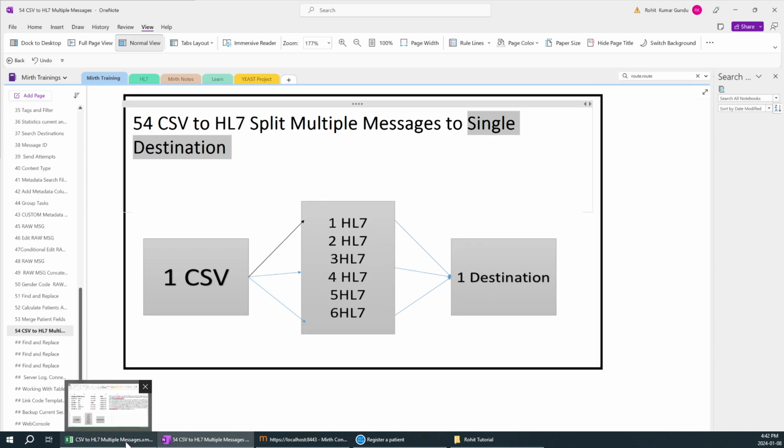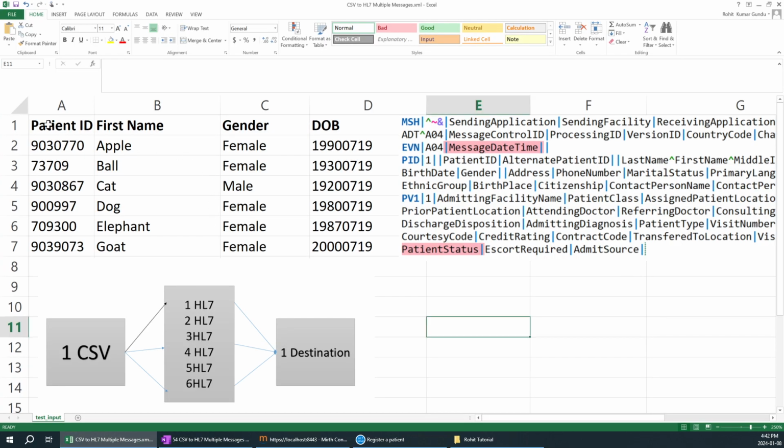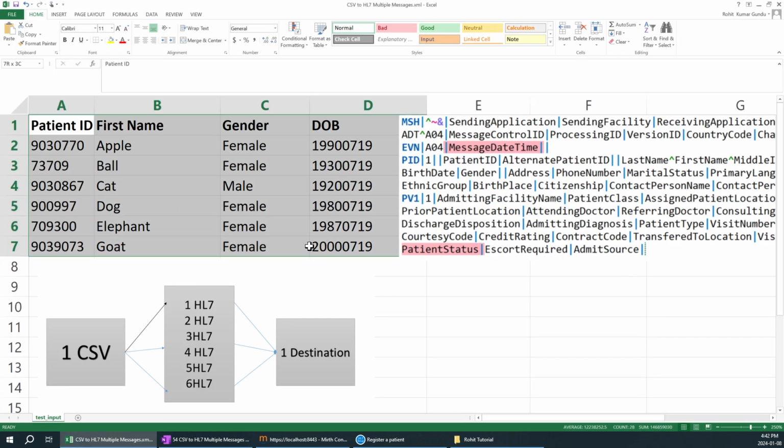If I go to an Excel sheet, you can see over here, I want to add this particular patient data, which is nothing but random numbers which I have kept over here, into this particular HL7 message and split the HL7 message, which is common with all other fields, into 7 HL7 messages and send it to one single destination.